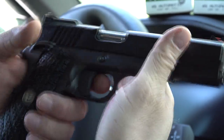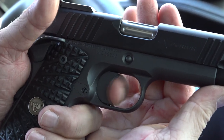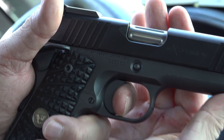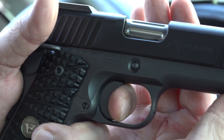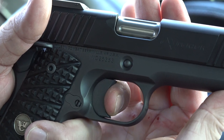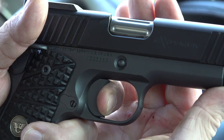Let's talk about the trigger. It's got almost a quarter of an inch of movement to where it firms up. Then as soon as it firms up, there's a tiny bit of wiggle up and down and ever so slightly side to side. When you pull it to that point and put a little bit more pressure on it, it just snaps.